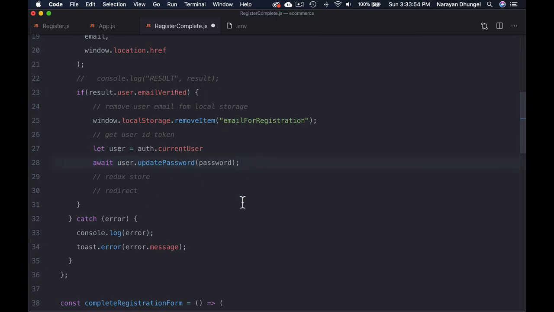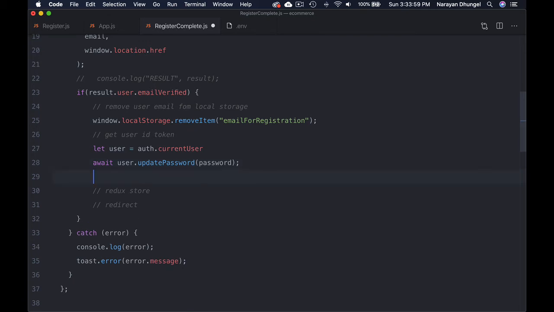All right, now we can get the token. const idTokenResult equals await user.getIdTokenResult.